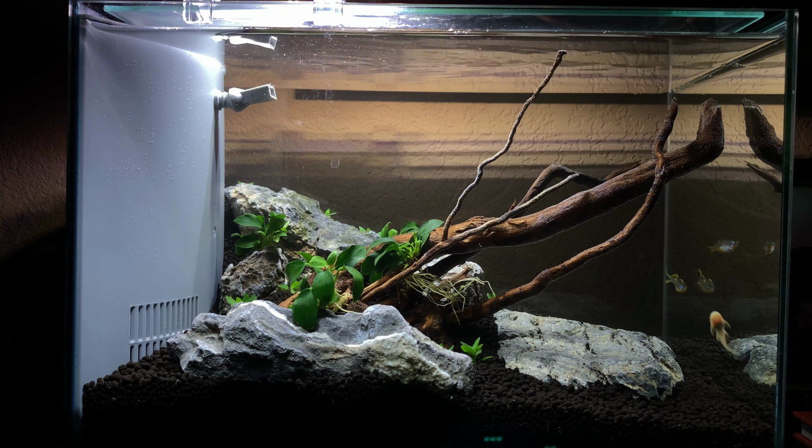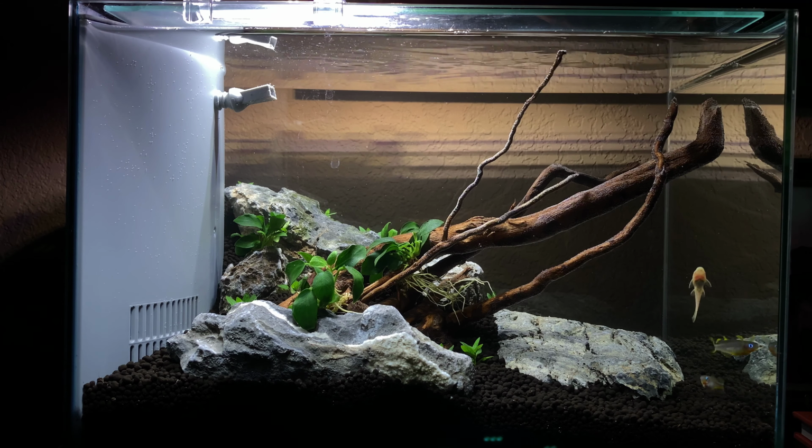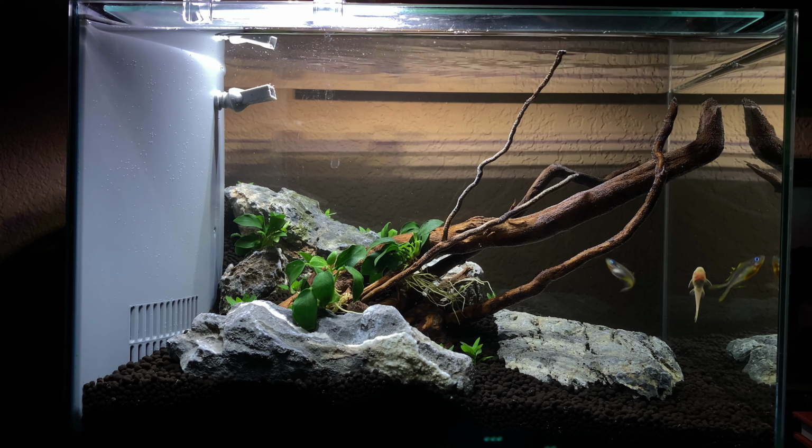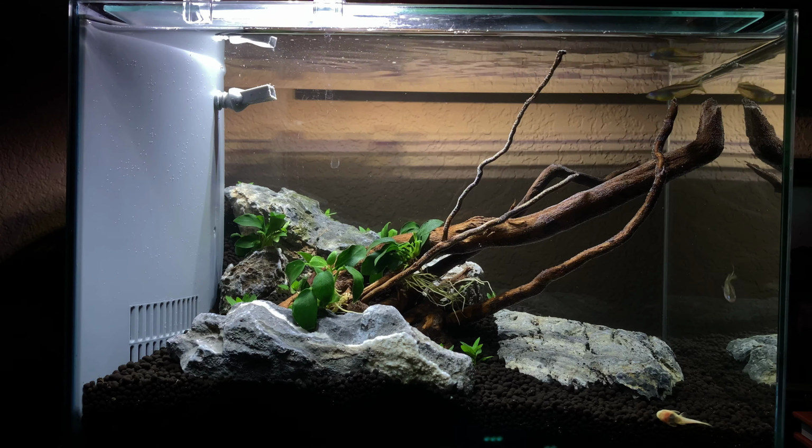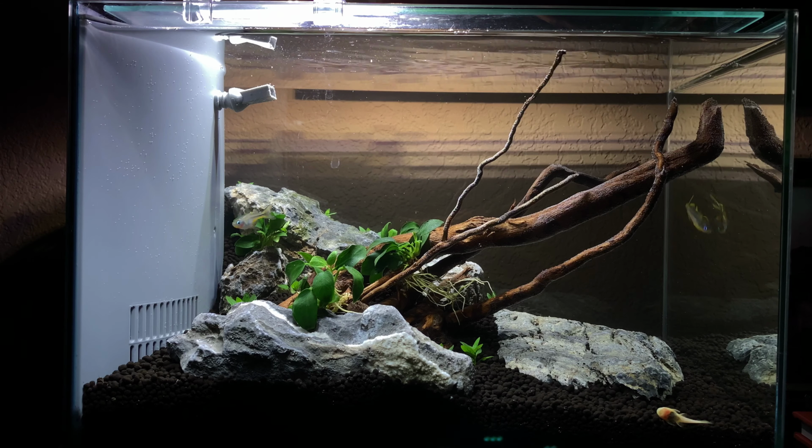Again, this is the retreat that got a lot of attention a year and a half ago. This must be a pretty popular tank with people. The light on this was a little bit different than it was. This is a little bit more intense and a little bit more expensive light than the one that came with it. I'm not sure if I may go back to using the one that came with it or continue to use this, but we'll have to see how that goes over the next week or so and see how all of these plants are doing, and we'll kind of go from there.